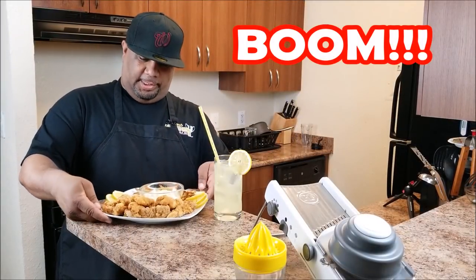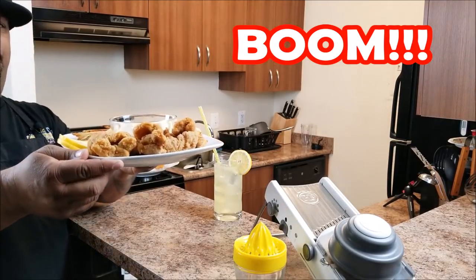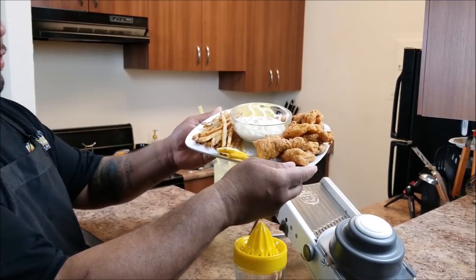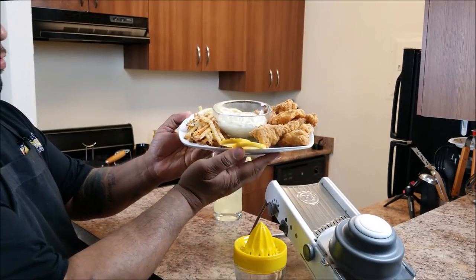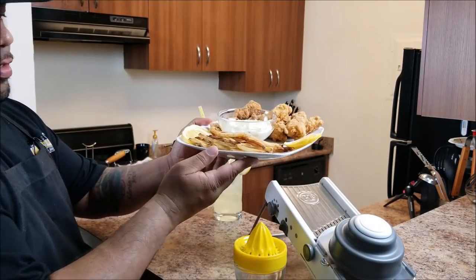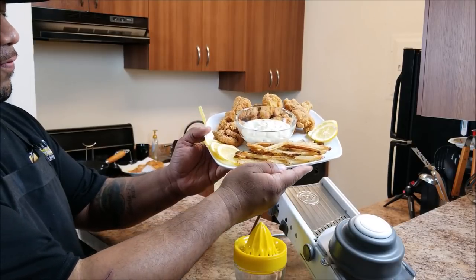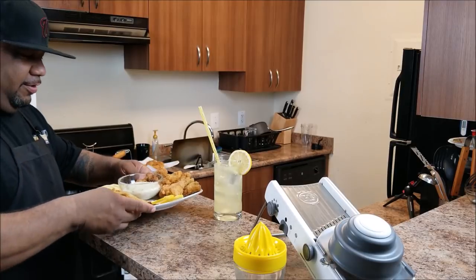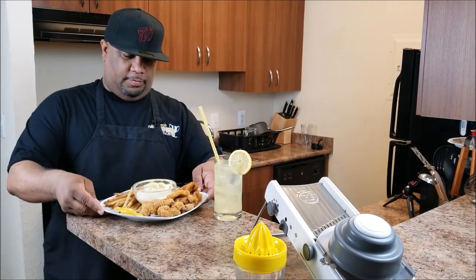Boom. Take a look. Let me bring it up close and personal for you. There it is. Bring it back in the light so you can see. I like these thin fries. Nothing wrong with that. Got some tartar sauce. You know what? Let's not talk about it. Let's be about it. Here we go.